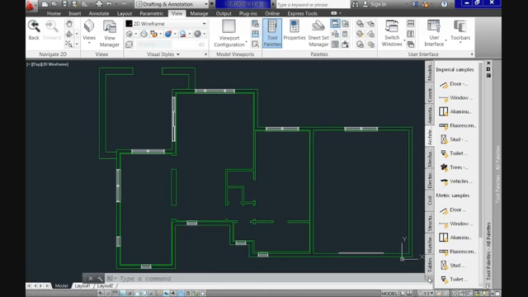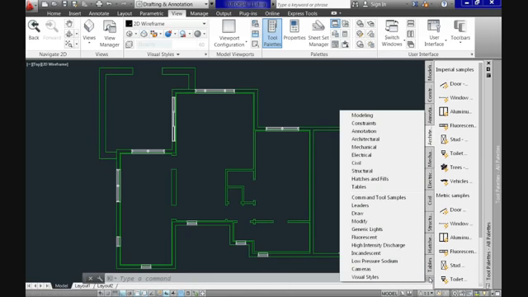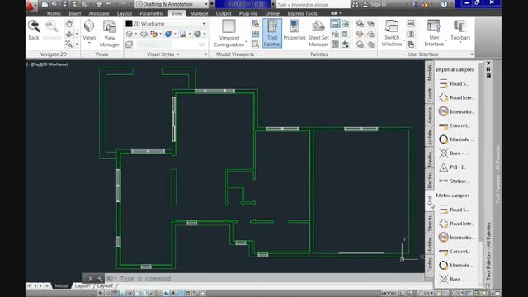To bring up all the options we have, just right click down here, pointing to this area, and you'll see them all. If you click one of these, the palette will readjust so you can have the one you choose. Now let's go to the architectural one and see that inside it has several blocks we can use.